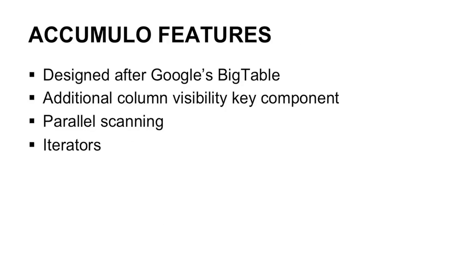Beyond the original design of Google's Bigtable, Accumulo has a few additional features that make it especially attractive for certain applications. These include support for applying security labels to each individual key value pair to allow sensitive data elements to be protected against unauthorized access, the ability to perform parallel reads that makes using a secondary index efficient, and a feature called Iterators, which allows applications to push some functionality to Accumulo servers to be performed in parallel rather than by a single client.